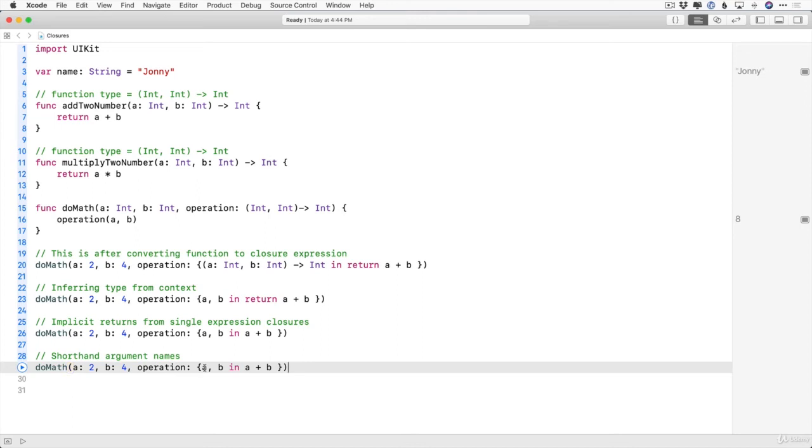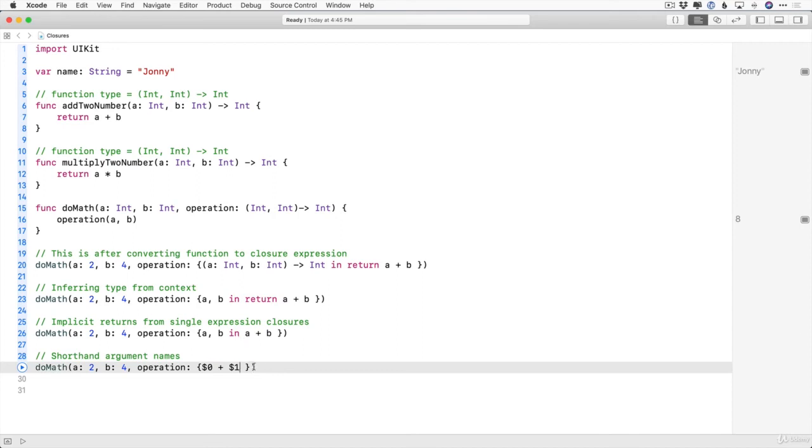And now what we can do is Swift automatically provides shorthand argument names to inline closures, which can be used to refer to the values of the closure's arguments by the names $0, $1, $2, etc. Okay, so we have two inputs here, A and B. So these can be represented by, let me get rid of that, and all we need is $0 plus $1.